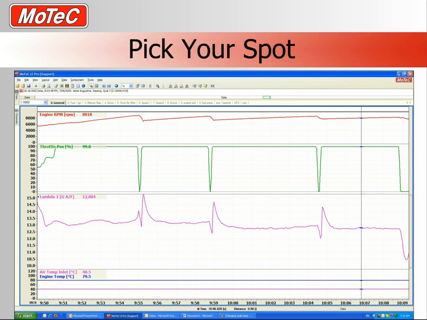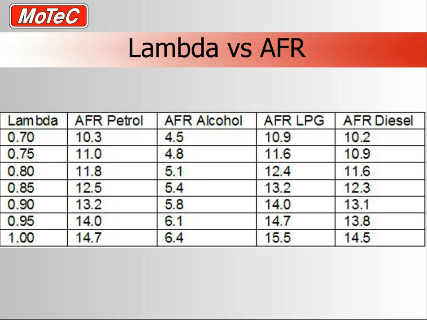So we'll just go forward a page. Here's what I was talking about. See, every time the throttle moves a lot, we get quite a change in lambda, and we can't use that. That change is decaying out as the enrichment or enleanment is being affected, and it's not till this point here that we can take an accurate reading. That's probably 0.2 to 0.3 of a second. So what I'm trying to do, see here, right in the middle, is a nice accurate logging sample point. That's what we're looking for.